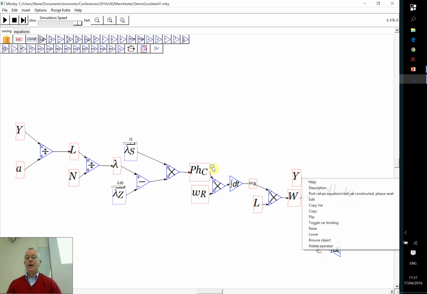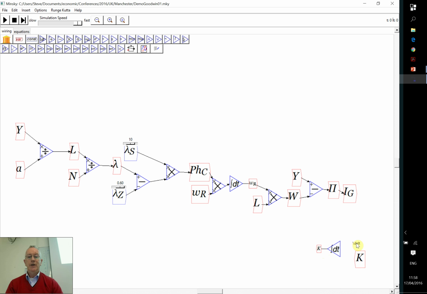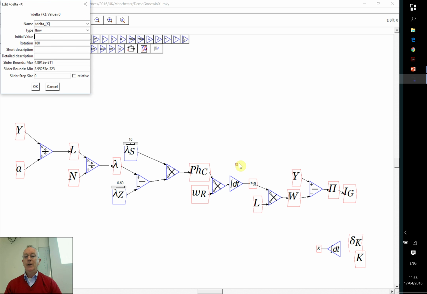Now I've got K. I want to take a copy of K and have this being multiplied by the depreciation rate. So if I type backslash delta, which is going to give me the Greek letter for delta, underscore, and I'm going to type curly brackets, K, close curly brackets. I'll show you why that's also a grouping command to group more than one character for being subscripted in LaTeX. But one thing we haven't quite done yet, you've also got superscript operations.